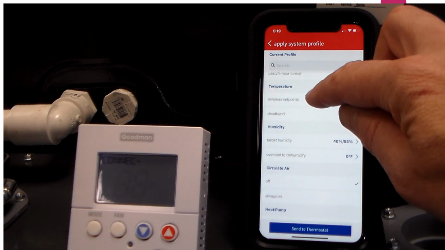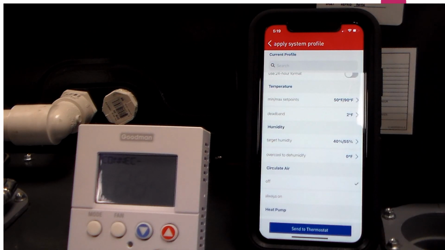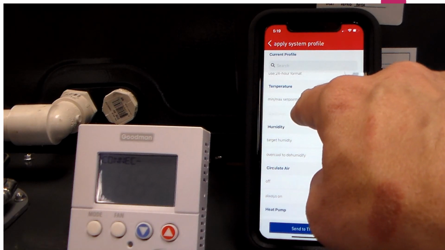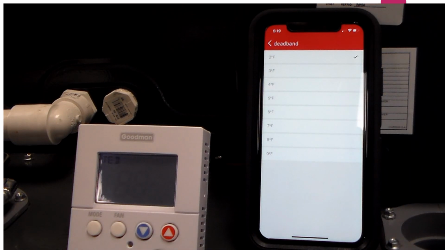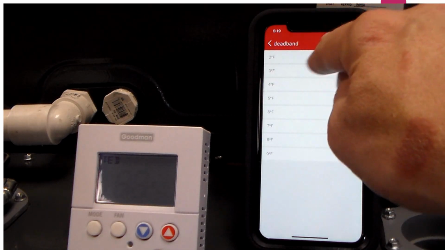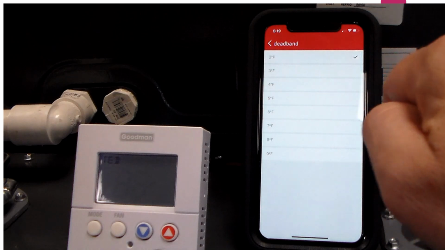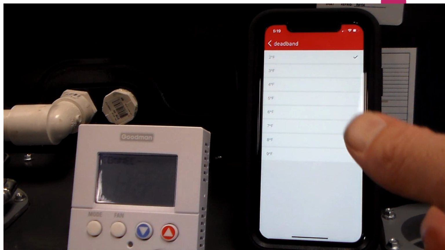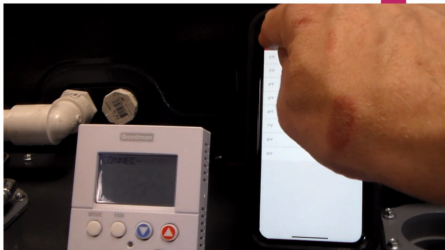When we get down to temperature, there's a couple things I want you to make note of. Notice this deadband setting here. A lot of these thermostats are shipping from the factory with a 4-degree deadband. You want to make sure that you do the world a favor and correct that to a 2-degree deadband, to give you a little tighter control of the system.